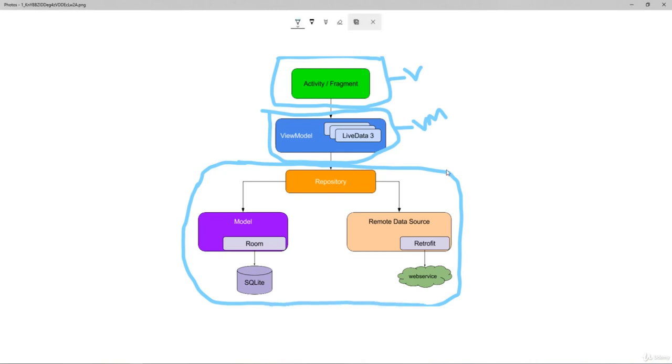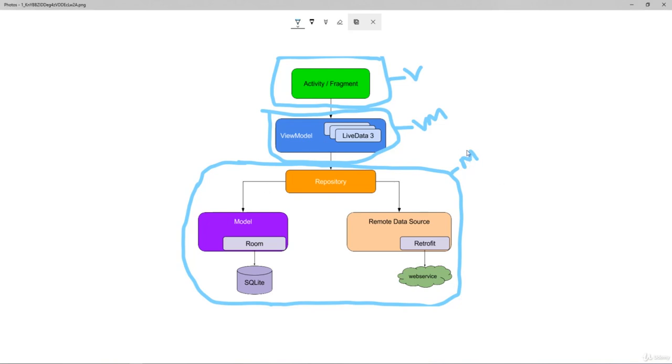The model is the same as in MVC and MVP. The model will be responsible for handling all of your data, and the business logic and data logic will be handled by the model.